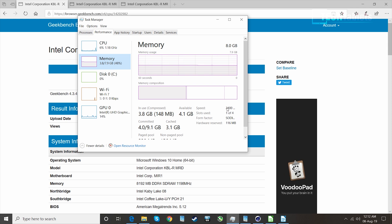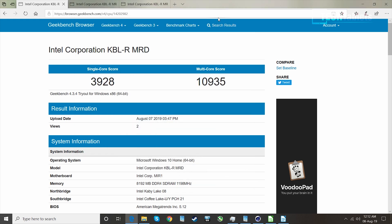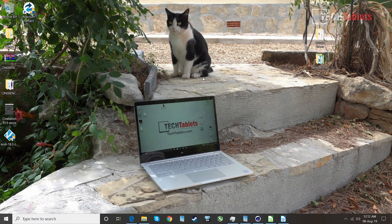The CPU is running at 2.4 gigahertz and you can install up to 16 gigabytes of DDR4 RAM. More RAM is not going to boost the performance, it just means you can multitask more — though I think 8 gigabytes should be sufficient for most people. The performance is actually really fast; this is a good quad-core CPU.